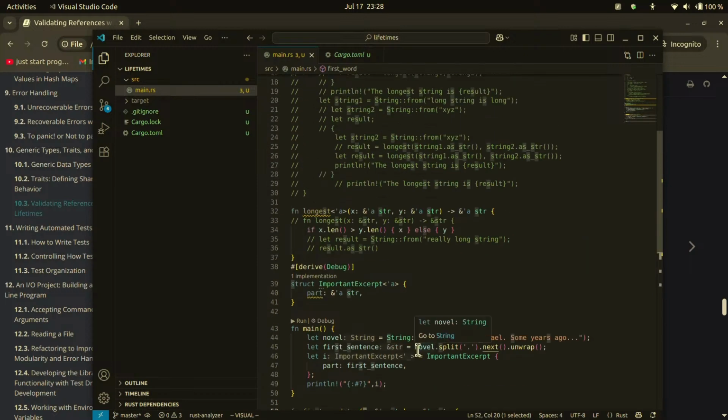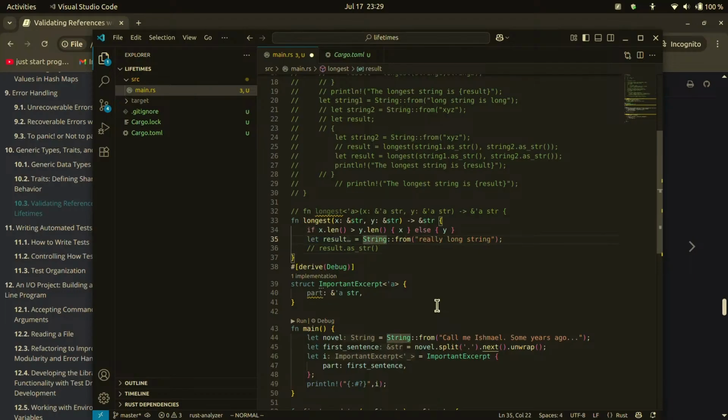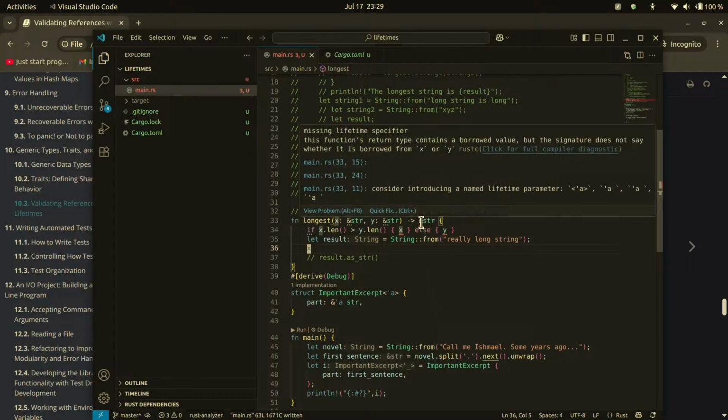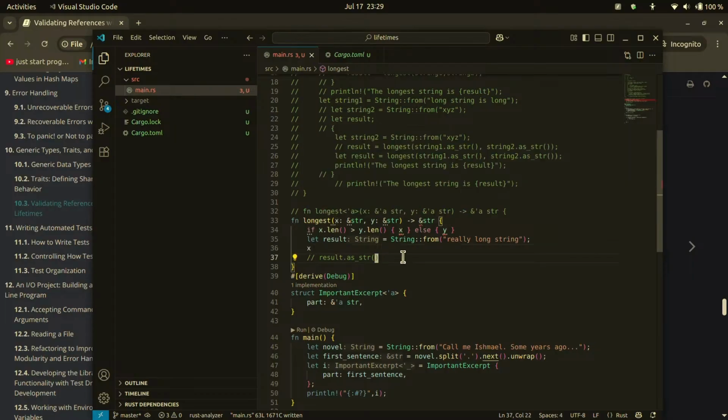So this one will only work if, even though we put this in, we need to put x. Right? Whether it is borrowed from x or y. Because of this.